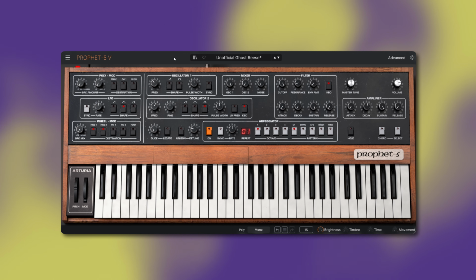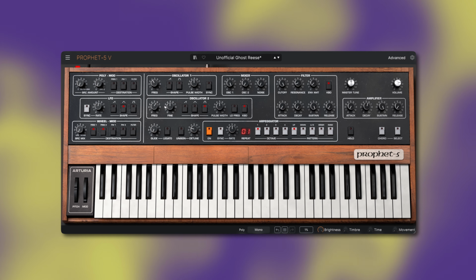So first we're going to recreate the sound using an old school synth emulator to keep it authentic and so you can learn the basics of old school and analog synthesis. And then we'll take these concepts to Serum 2. We're using the Arteria Prophet 5, which is a classic synth, I believe, from either the 80s or 90s. And there's 2 oscillators here.